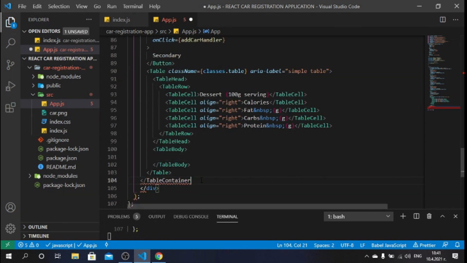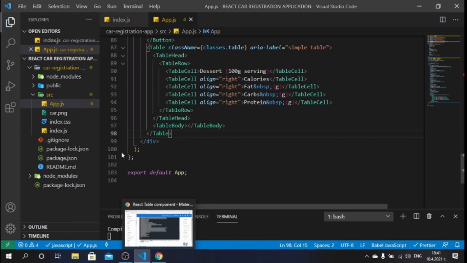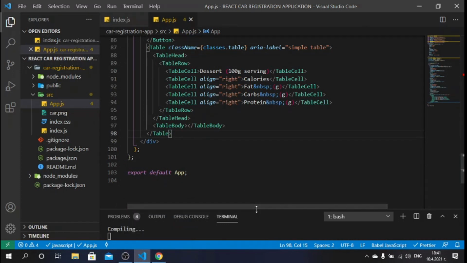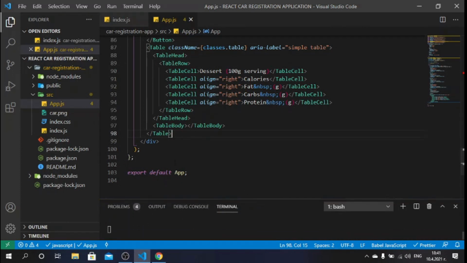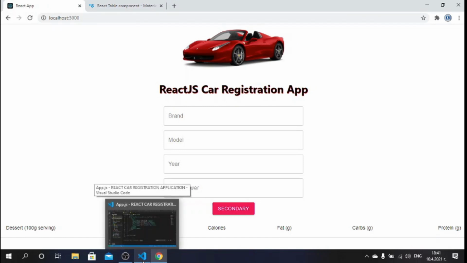We have table container, which is not here. Okay, I can save right now. It's compiling still. Let's see what happens right now. Okay, we have the table right now here. But we will start styling this table in a moment.